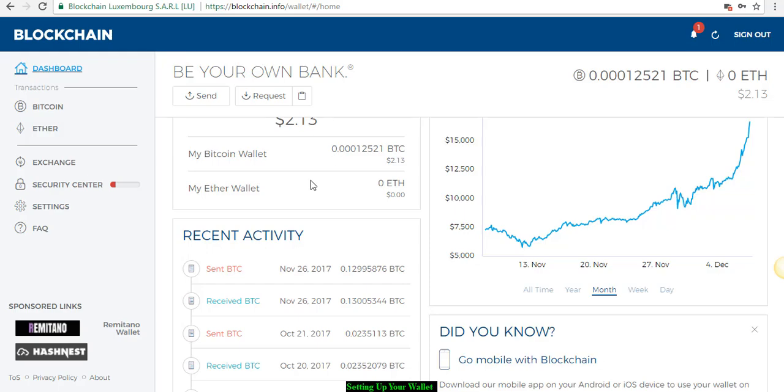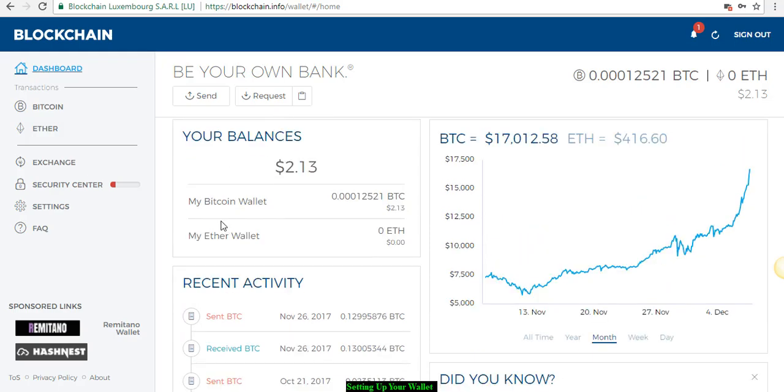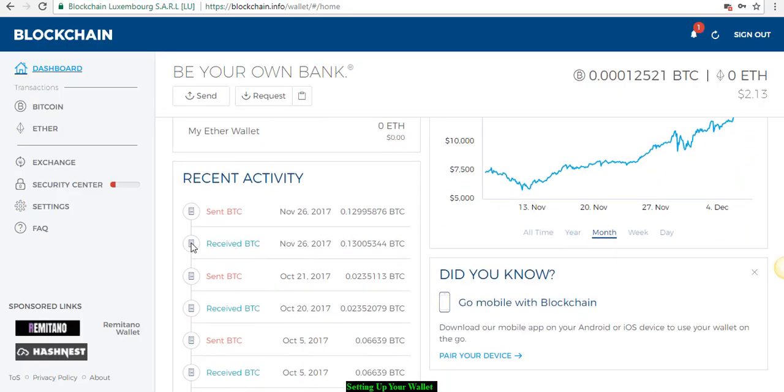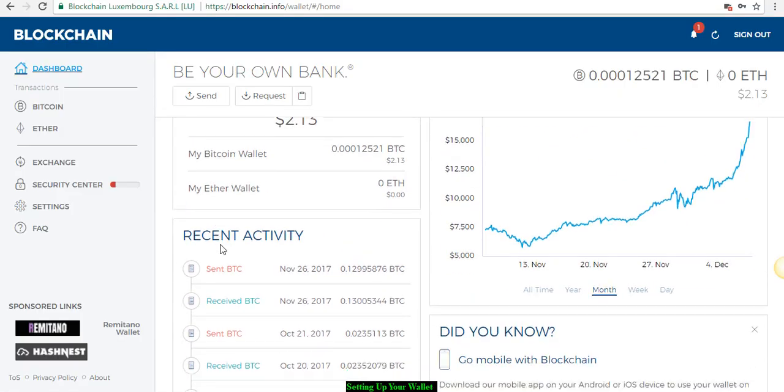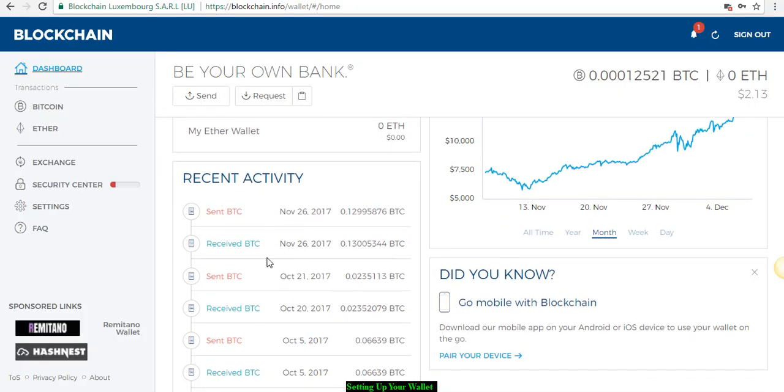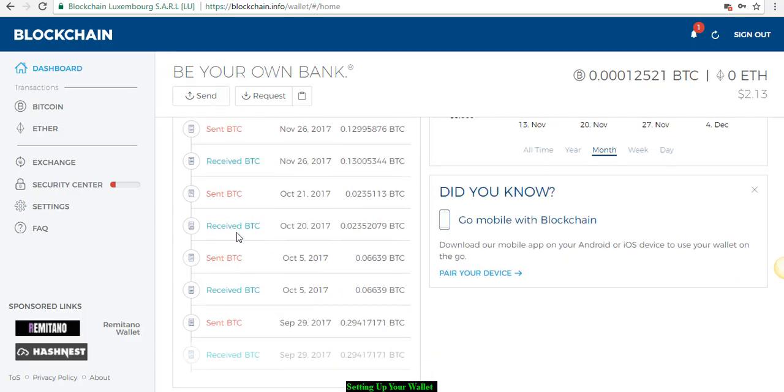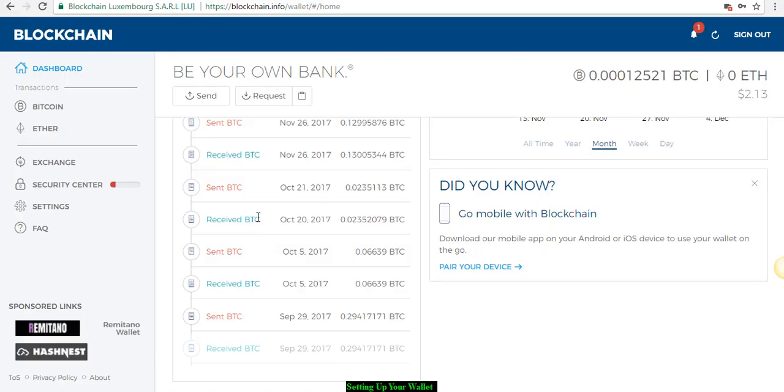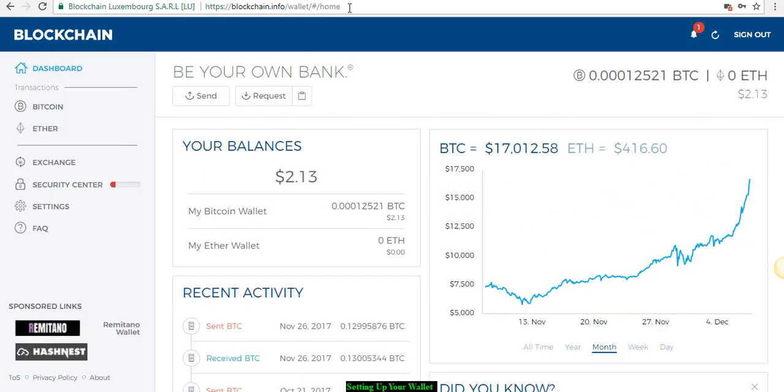And one other thing to show you very quickly is that every single time you have a transaction take place, you are able to look that up. So say you are trying to check into a transaction and see the wallet address that it came from, or why it's stuck or something like that. You're able to look up that transaction, and I will show you how to do that.